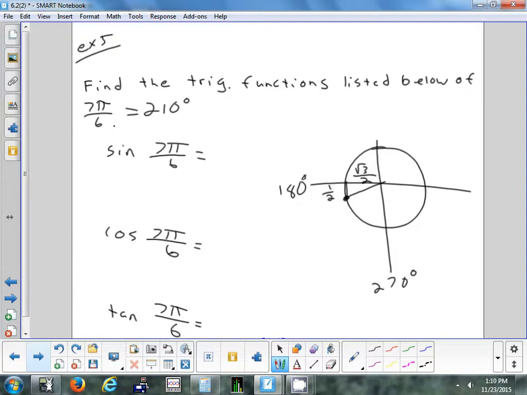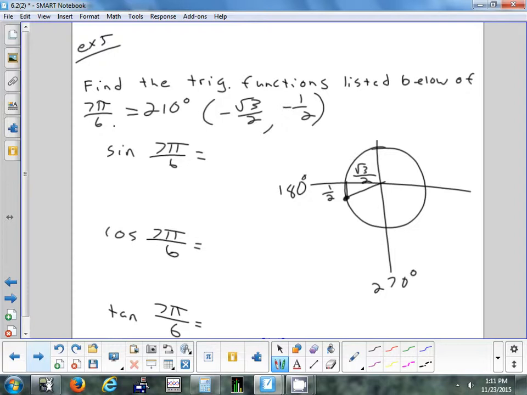Now, those are correct. Just be careful when we're in quadrant 3. Both of them should be negative. So negative, which one comes first? Square root 3 over 2. Yep, x first. And then down, that's my y, a half. Okay, once we have those, it's the same as what we've been doing.